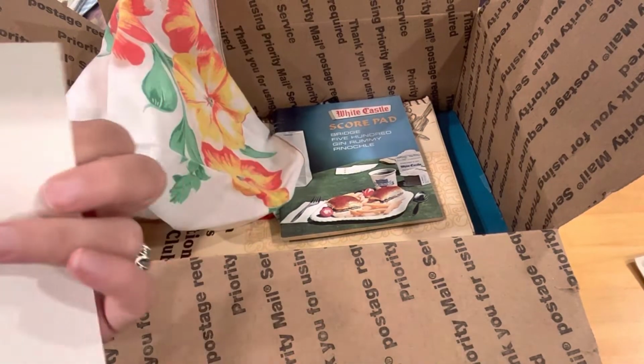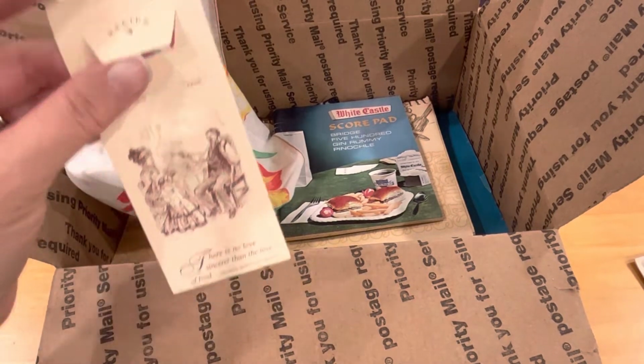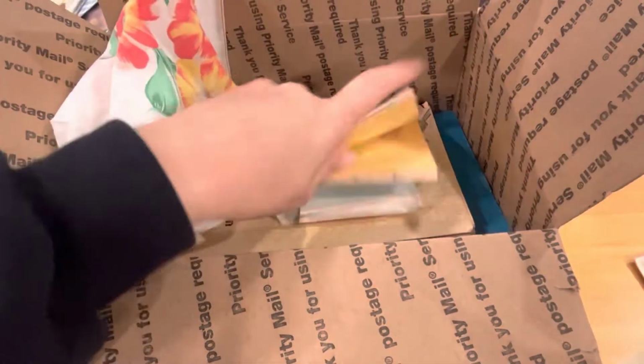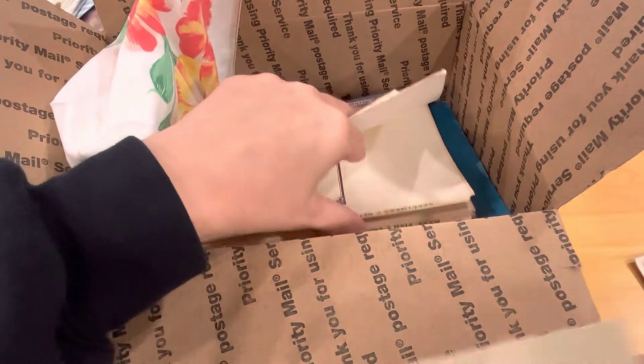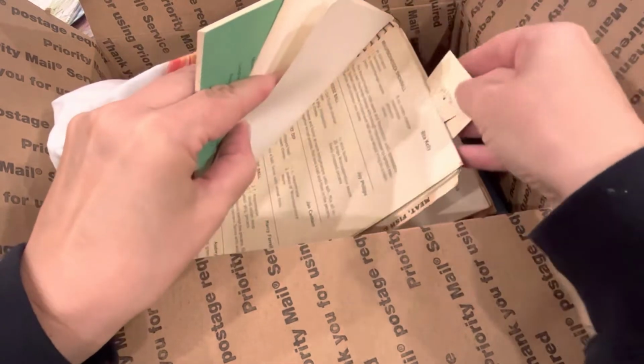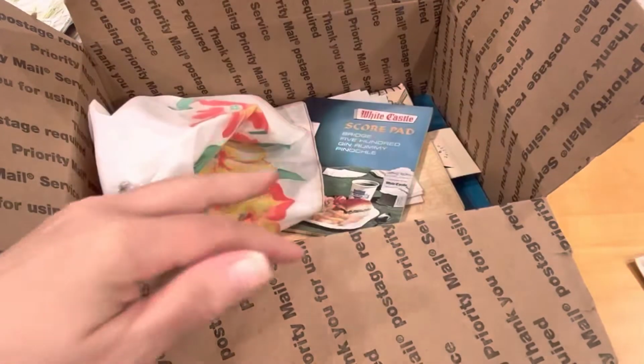Here is a vintage recipe bookmark, so you could just put this in your recipe book and mark where your recipe is at. So it would go like that.